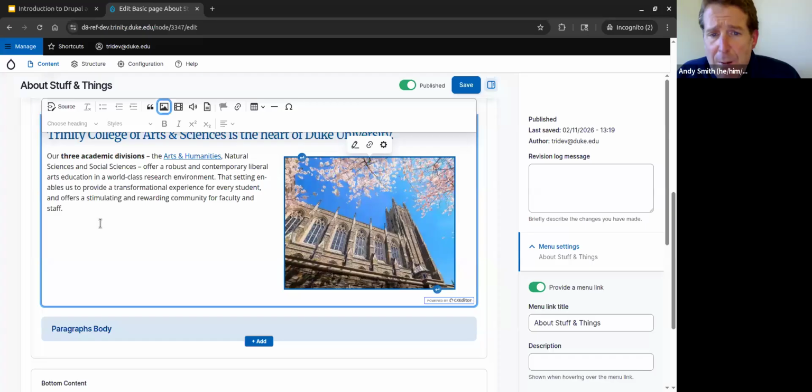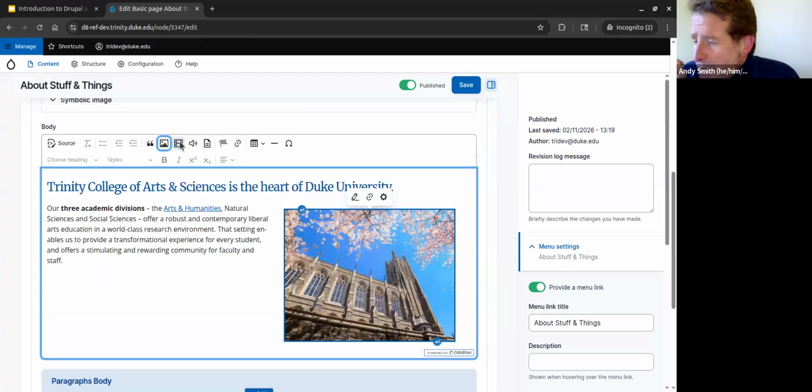So, adding in a video is a very similar process. When you embed a video, you don't have the option to float it to the right or to the left. It's always going to be centered, but you do have some width options there. Same with the audio. And same when you're embedding a Word document or a PDF, for example, it just provides a link to that file, which you don't align to the right or to the left as you would an image like this.